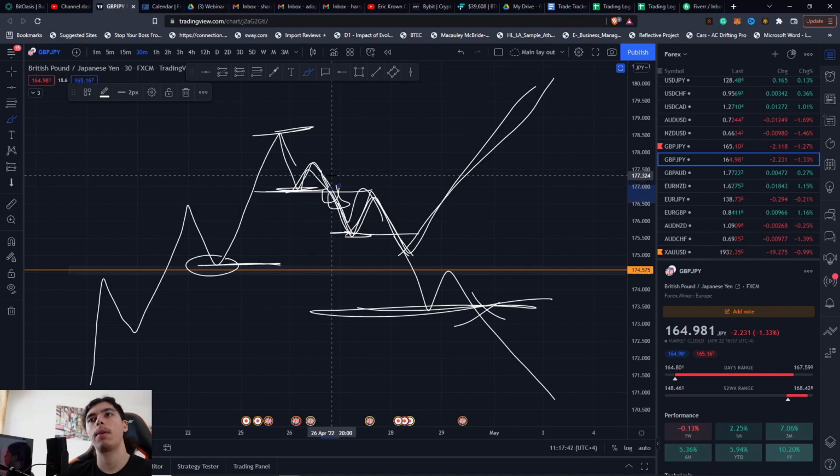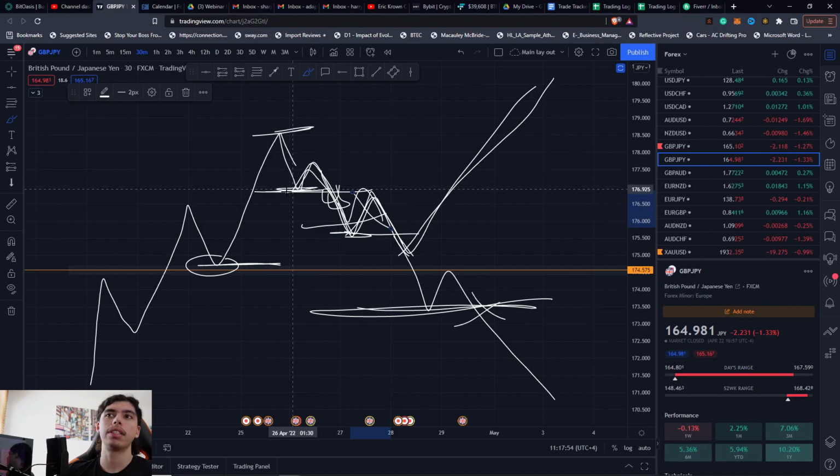It's not about taking out liquidity, looking for positions. Remove all of that out of your head, in my opinion, when trading price action. If you like to trade that way, trade that way. I have nothing against it. But the fact is that price is just performing a pullback to the relevant zone before taking price up, right?